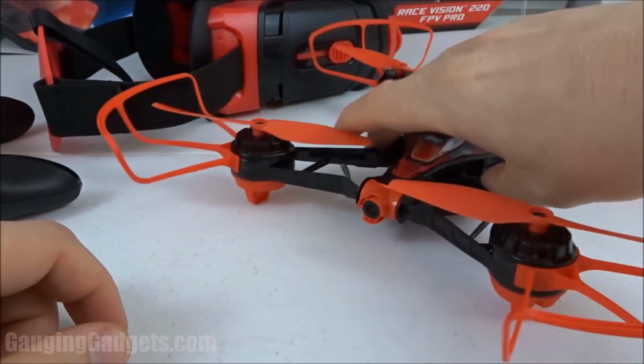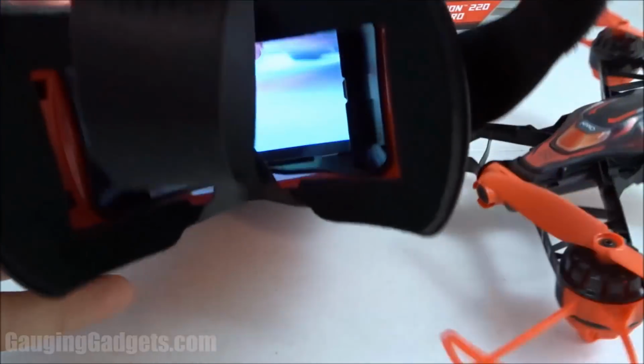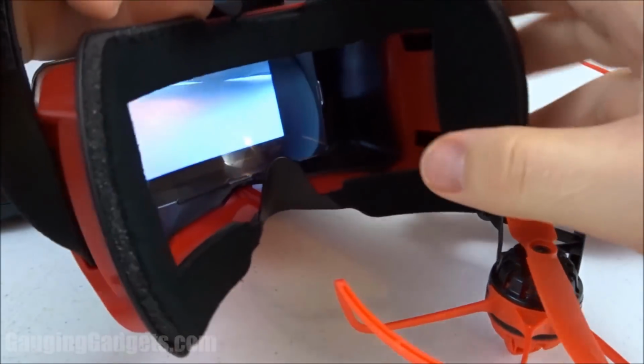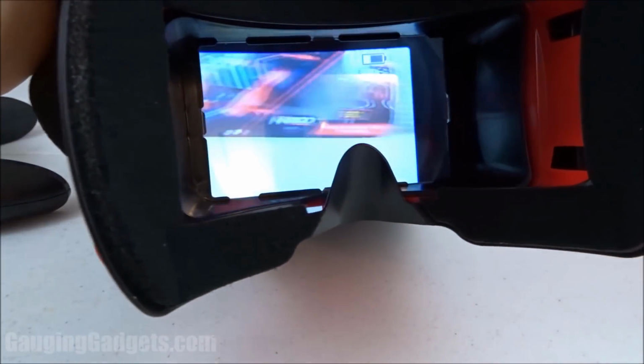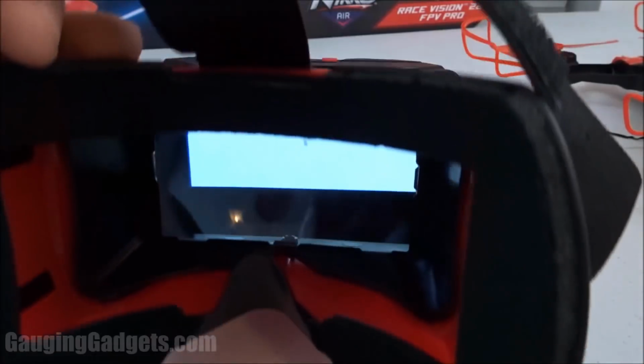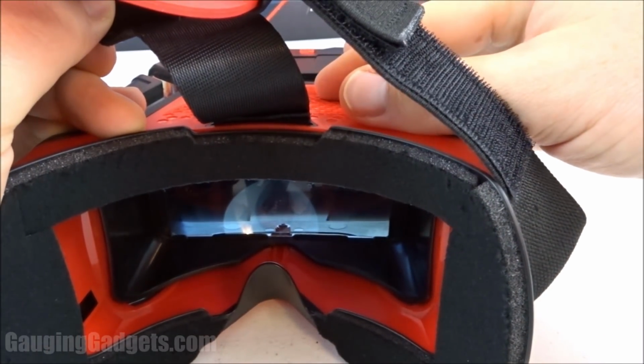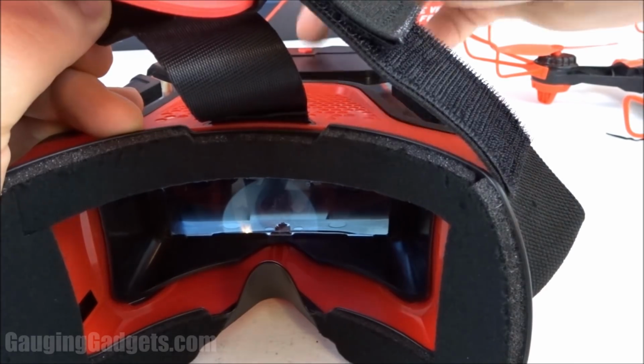This is also the first drone I've used with a live camera coming through the viewfinder, and I found that to be extremely fun and useful, especially with this VR headset. You really get a good idea of what it's seeing. As you can see, when that's on your face, it is so much fun to fly this drone. You just need a really good open space because this is covering your eyes. You really can't see where this is at other than the video.